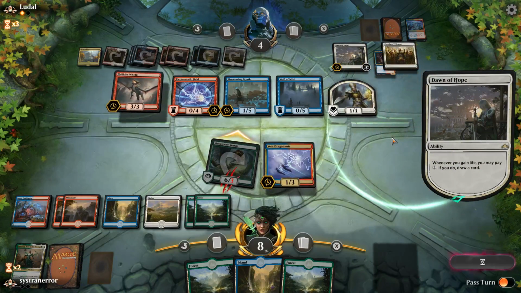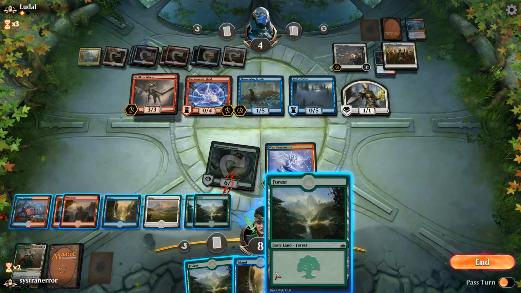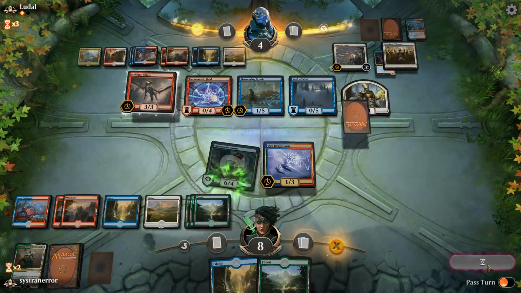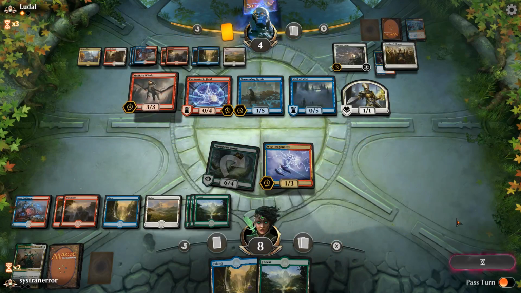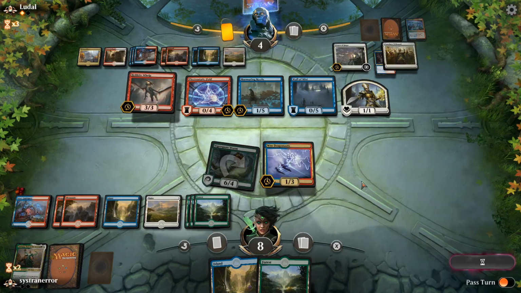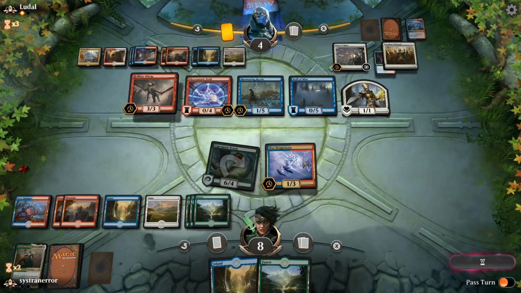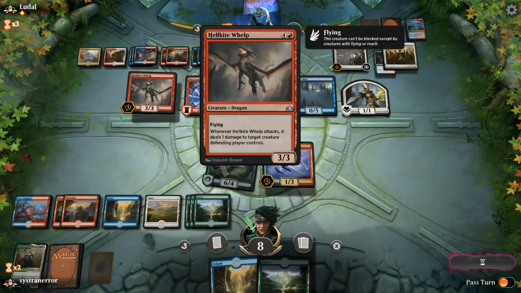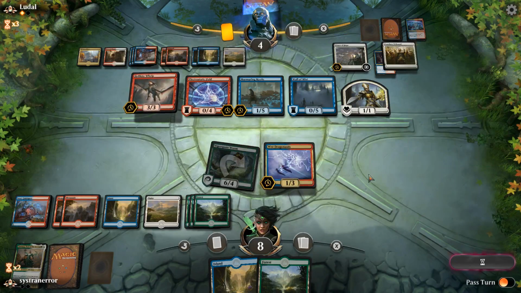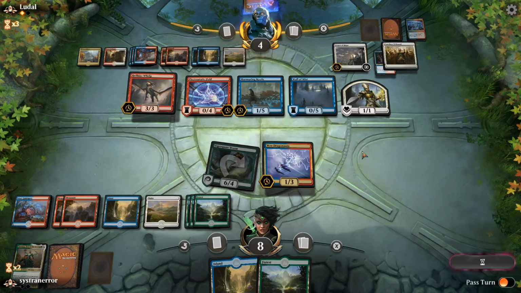Okay, so there actually was a reason to not attack, I guess. This is infuriating, honestly. So we have, I think, one-ish turns to draw Inescapable Blaze. He's gonna get... This is gonna let him heal to 5.